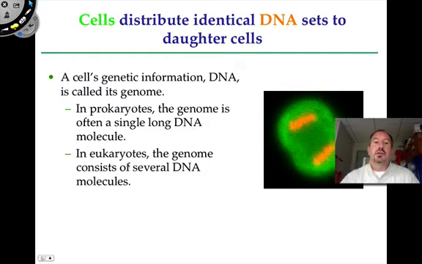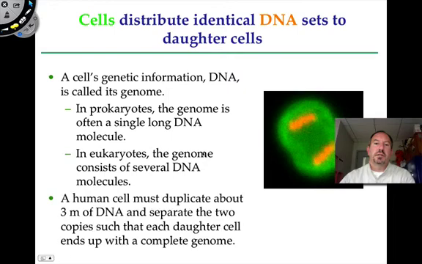But in a eukaryote, we have several DNA molecules, and each species has a different amount of strands. And so you can see the DNA shown in this picture as being sort of a cool orange color here, like that, and it's being pulled apart. Now, you're like, well, what's the big deal? Well, I'm telling you, there's a lot of DNA in the nucleus. If you were to pull it all out, it would be approximately 3 meters in length. And that's kind of a lot.